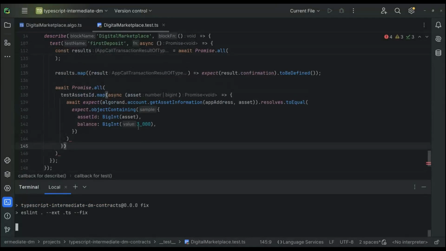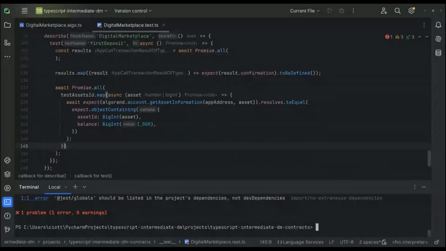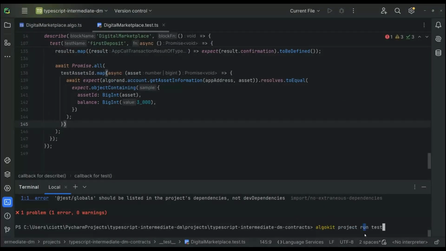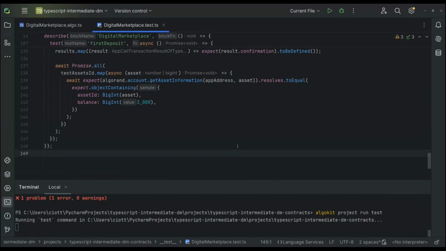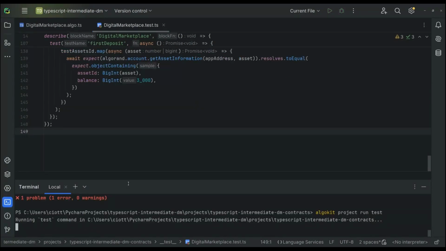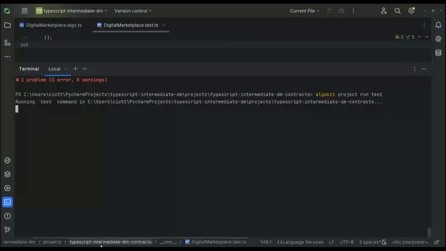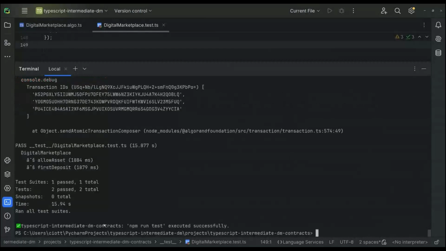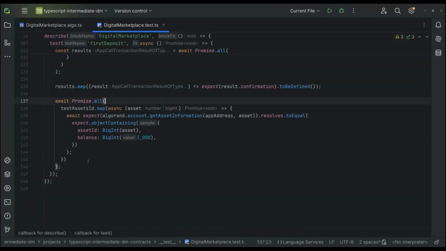Fix the code. And let's see if this runs already. It should. We can at least verify that the balance changes. Okay, so we are passing the first 2 tests already. Let's add a check for the box content. We want to verify that the content is doing the proper accounting.